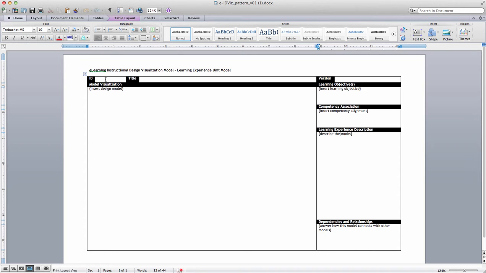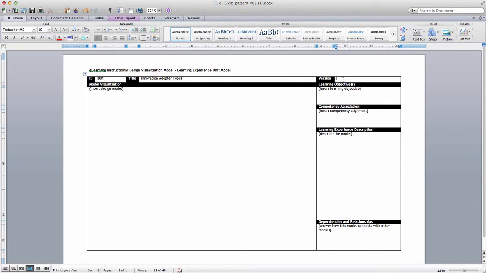So what we have here are a variety of fields that you can fill out. Here I have the ID field. This is a way of just being able to give this model an identifier. So I'm just going to put ID 01 as an example here. Next is a title, and we could title this Innovation Adopter Types, just as a simple title that you would be able to recognize.